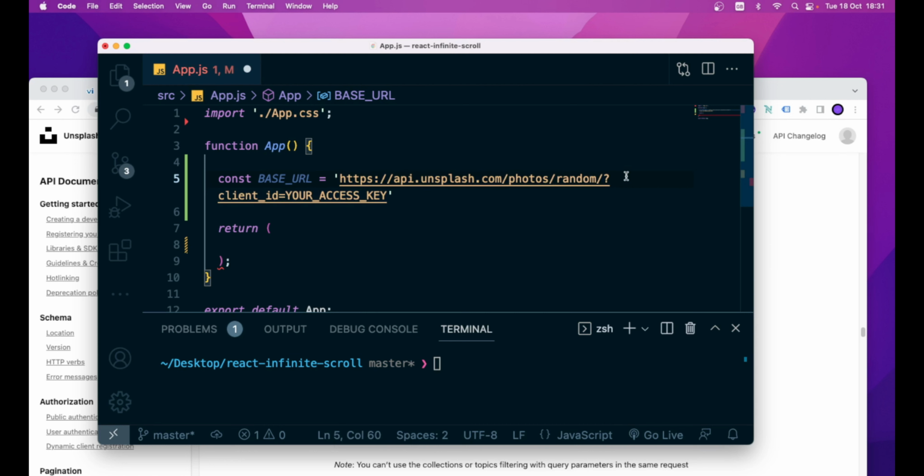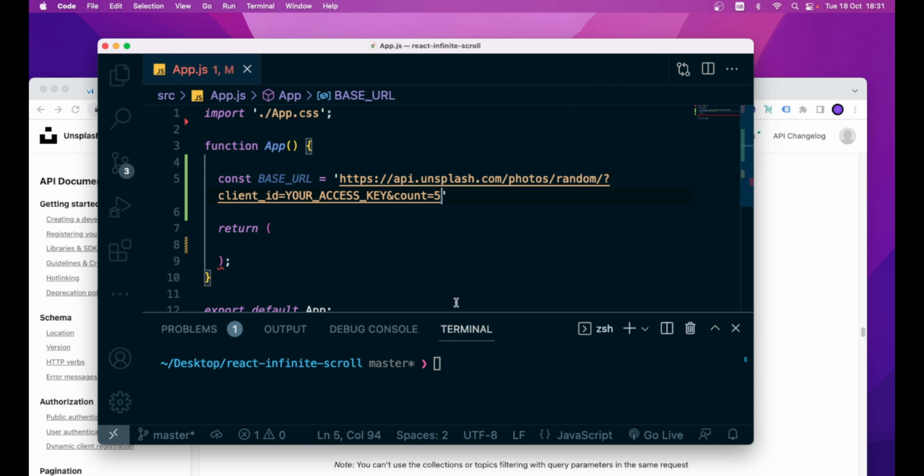And then this question mark starts the parameter section of the URL, and after the client ID, let's also add count equal, and for now let's just hardcode the value of 5.